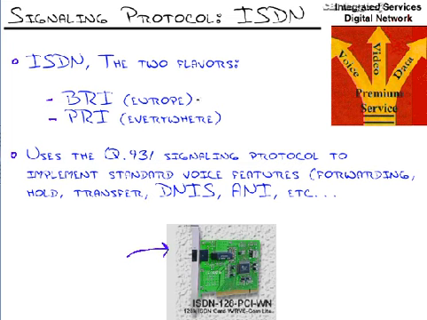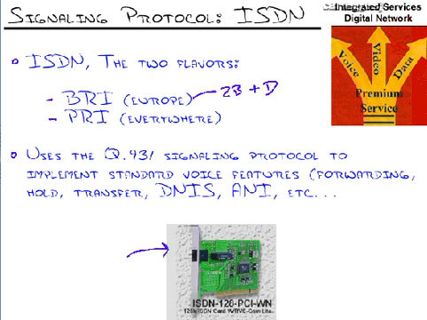So BRI connections, you have your 2 B channels, and those are 64 kilobits per second each, our standard data transfer, and one D channel of 16 kilobits per second. Most of the time you'll see it as 2B plus D. 2B or not 2D. Anyway, this allows you to have your 16 kilobits per second of signaling. You don't need a full 64K channel, since you only have two bearer channels, or B channels.